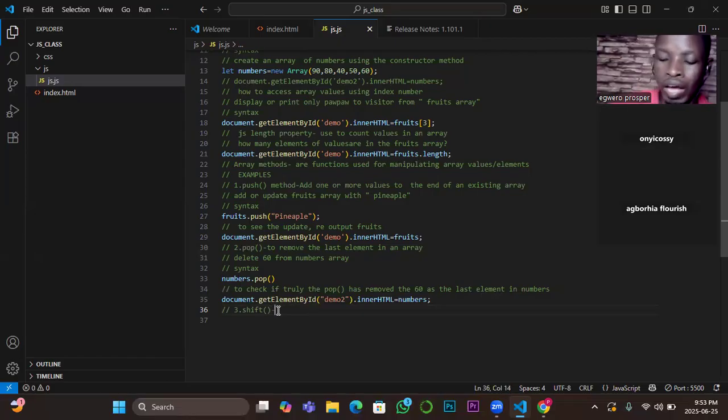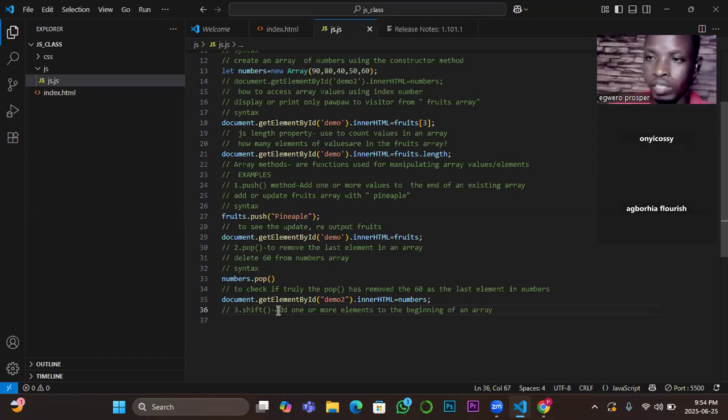So shift adds one or more elements to the beginning of an array.